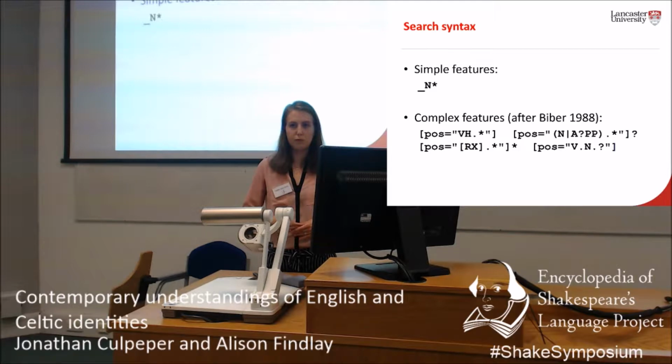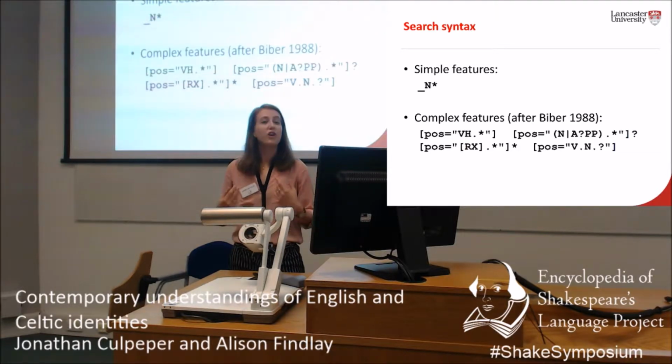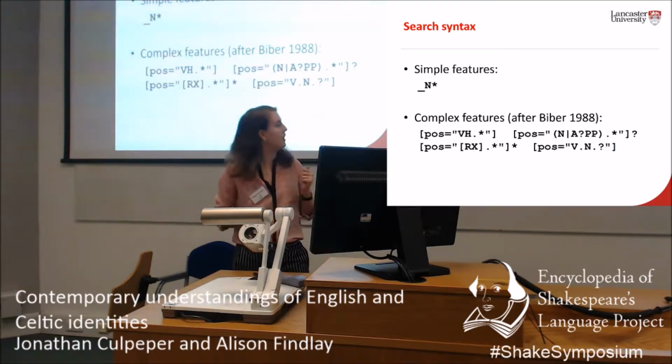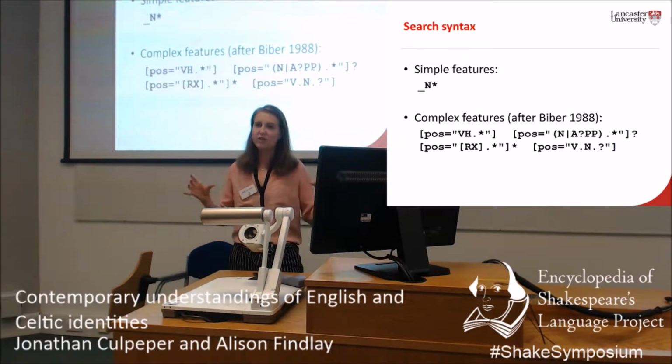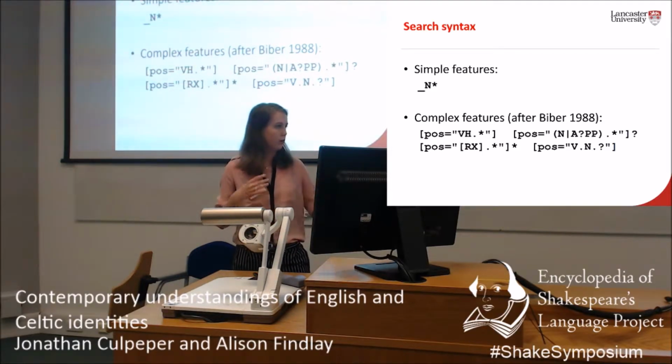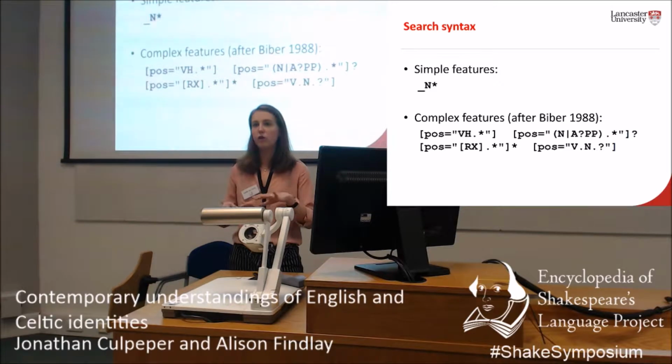And then we also took it a bit further for the more complex, smaller features that we were looking at. This is, for example, how you would look at, I think, the perfect aspect verb. So we came up with these more complex constructions, which use the full CQP Web query syntax, whereas the simpler ones use the simple query syntax, which is what you get by default. And these map almost perfectly to Biber's features.